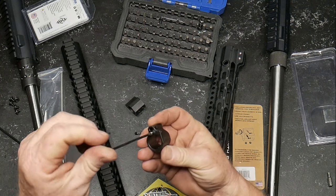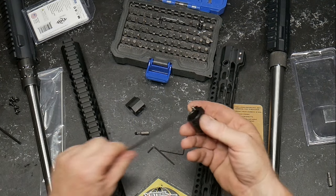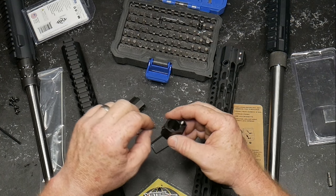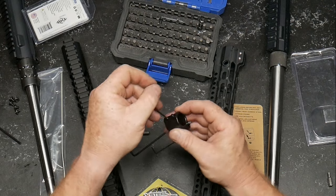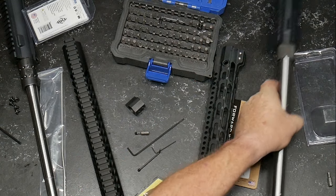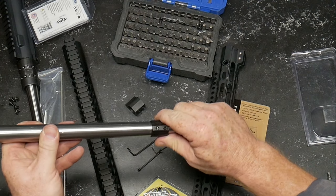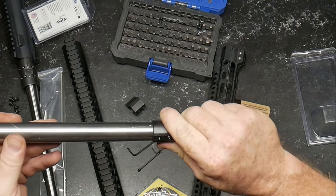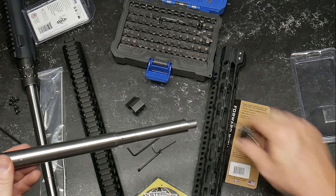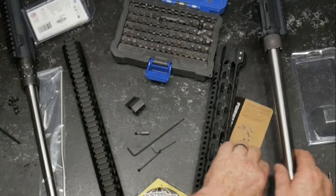You've got good clicks in there — you might not be able to hear that because I have the air conditioning running. The gas hole should be lined up with the gas port on the inside — and it is. So we'll go ahead and put it on the barrel just like that. I'm going to see if it shoulders perfect. We're going to butt it all the way to the shoulder, and that should give us the alignment for the gas port. We'll still have to plumb it up in the other direction.